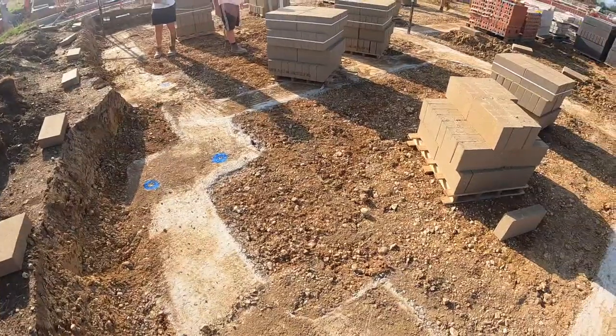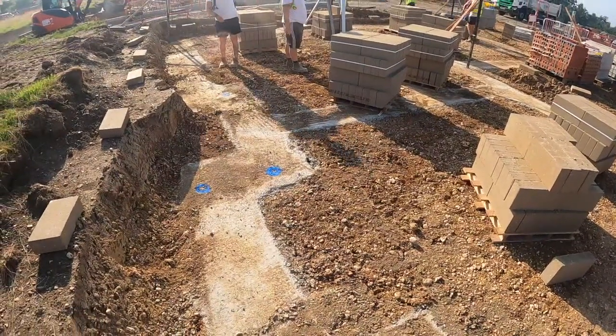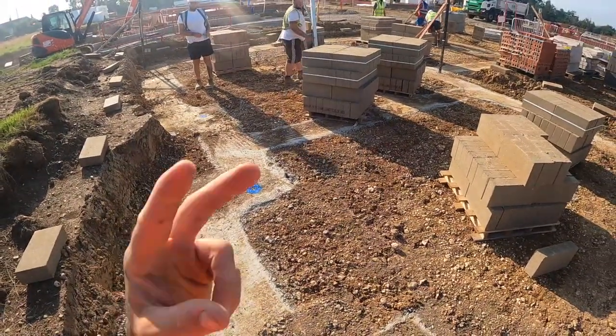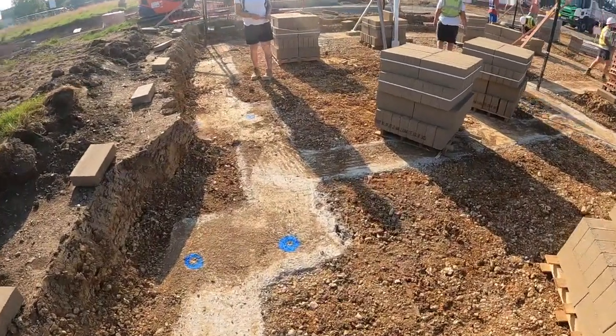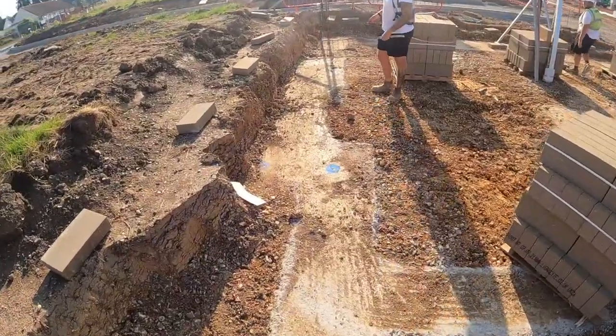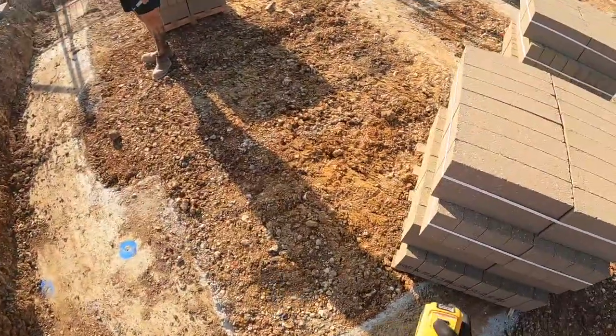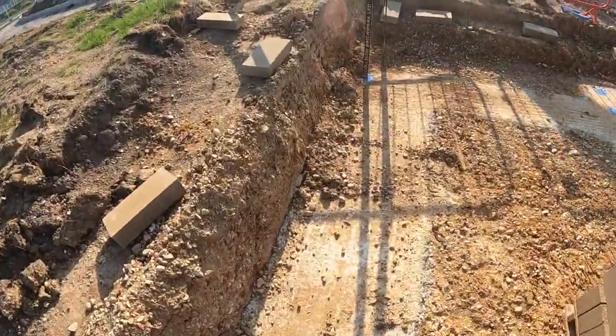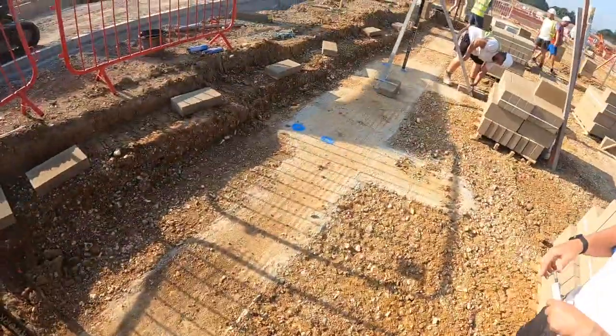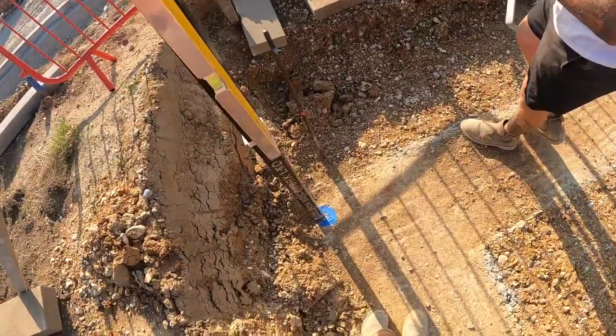But how many have we got out? We should have. Yeah, I know, but I've only got 2 bits for one more. Yeah, crack them open. I just need 2 more bits of batten and then we would have had enough for this footing completely. I levelled that all out. Because the ground's not level, that won't matter, will it? No. So once I level it all out, it'll be all right. Yeah, that'll be fine.